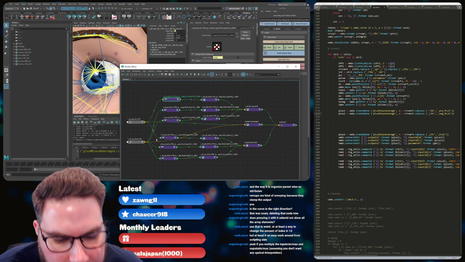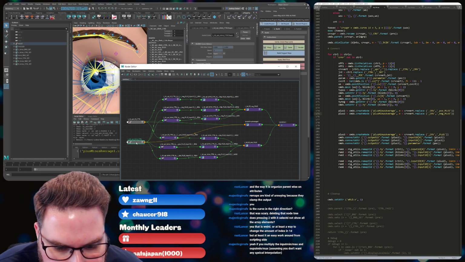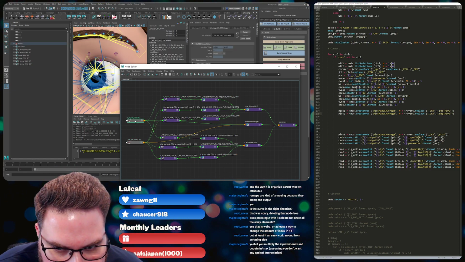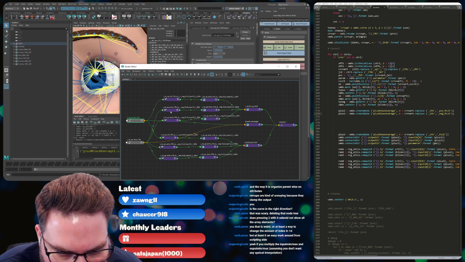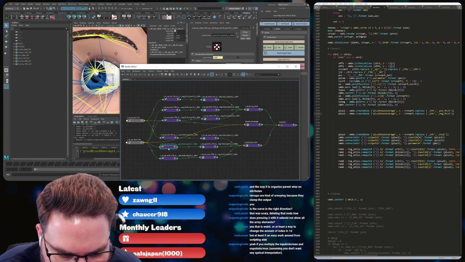So let's just stare at one of these remap nodes. Let's look at the little controls, translate Y on positive.